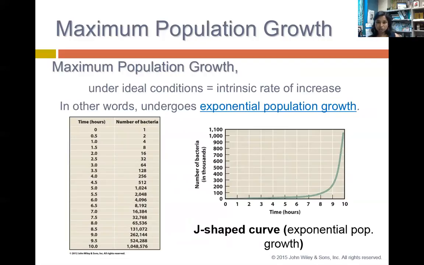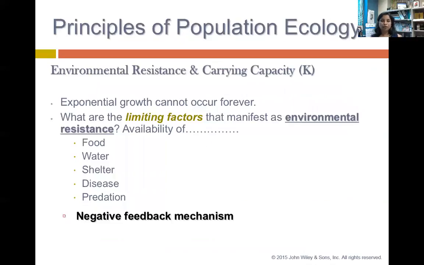So exponential growth, when you plot it on a graph, looks like a J-shaped curve. A J-shaped curve is a very good indicator that you're looking at exponential growth, which is not challenged by anything, right? When you're not challenged by anything, that's the kind of growth rate all organisms show. But you guys know that's not possible in reality, right?